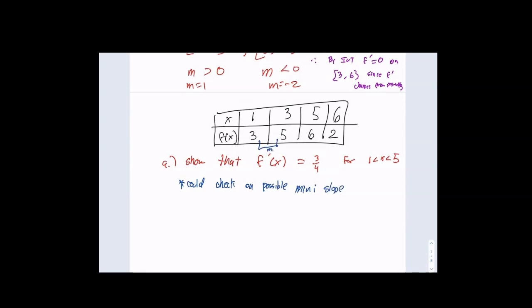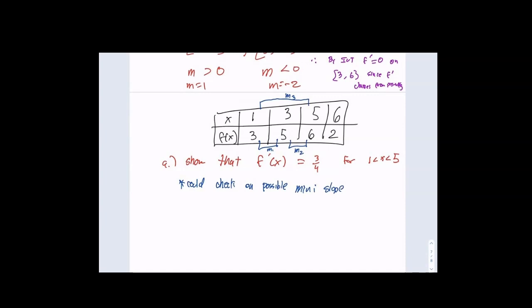I can call that M1. I can find this slope right here, M2. But I can also find a slope from here to here, and I'll call that the third slope. Now notice that even though this table goes to 6, I'm saying only go up to 5. Typically, we don't want to make the problems too many slopes, but these are all the possible slopes. I can find a slope from 1 to 3, a slope from 3 to 5, and I can also find a slope directly from 1 to 5.